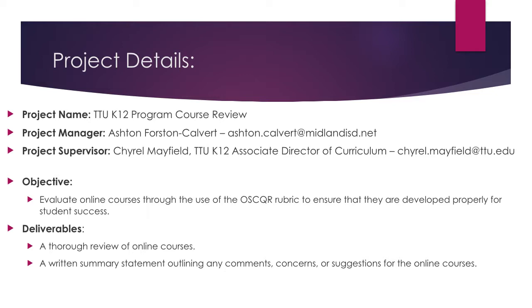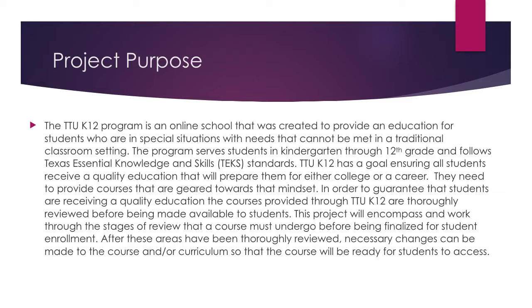The objective of this project was to evaluate online courses using the OSCQR rubric to ensure that courses are developed properly for student success. Deliverables for this project included a thorough review of the online courses as well as a written summary statement of any suggestions, concerns, or comments I had regarding these online courses.